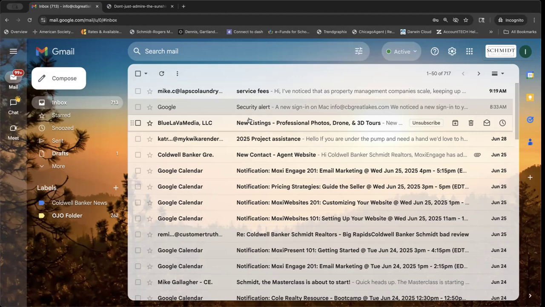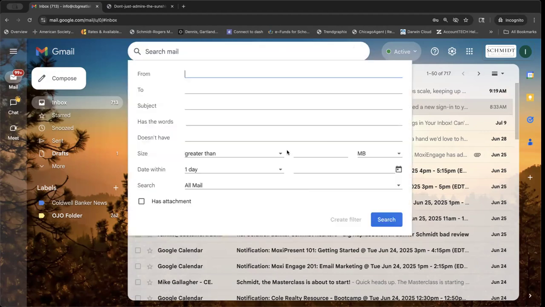Let's see here. The search functionality. So in search email, this is also where we went to create that filter that we talked about. You have the opportunity to search all of this. Also, what Gmail will do for you is it will search your chats as well, which is really nice because if you're like, was it a text? Was it a chat? Was it an email?